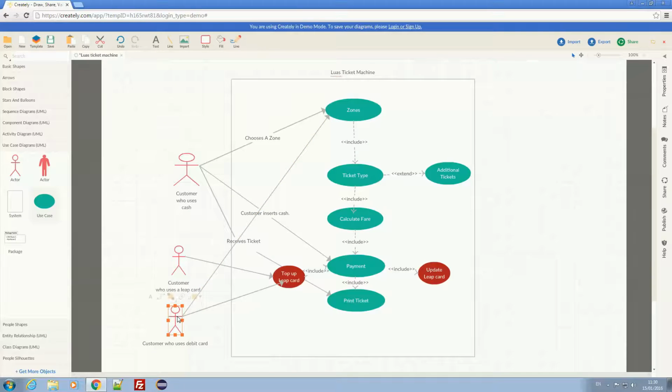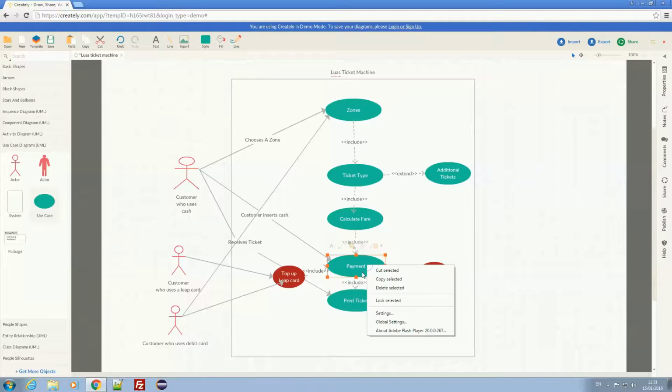have a user who uses a debit card, because they're going to be the same as a customer who uses a leap card, because it's just the payment that's going to be different. So it's paying with either cash or with debit card, but we have to include the option.